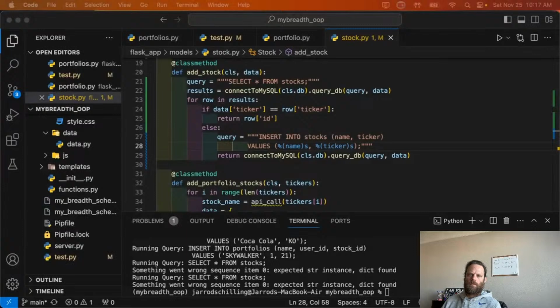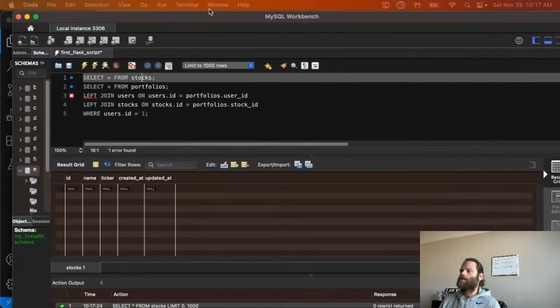Okay. Now I should have a clean table to work with. Let's check. Okay, and I do. Okay, so this is now empty.